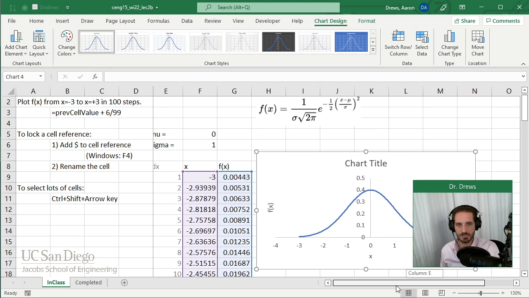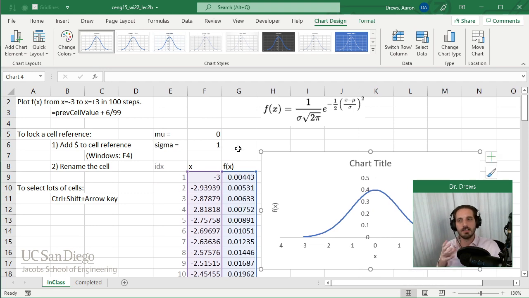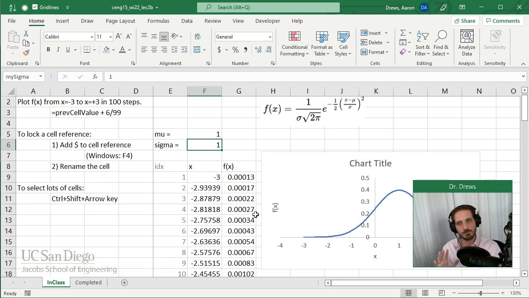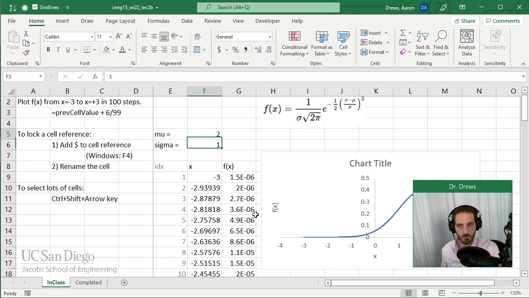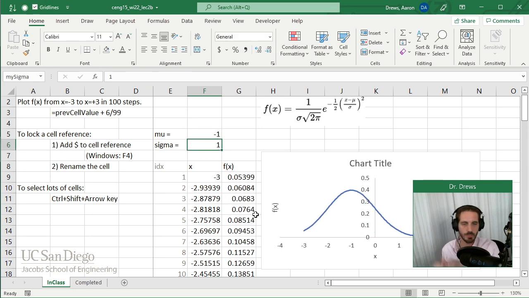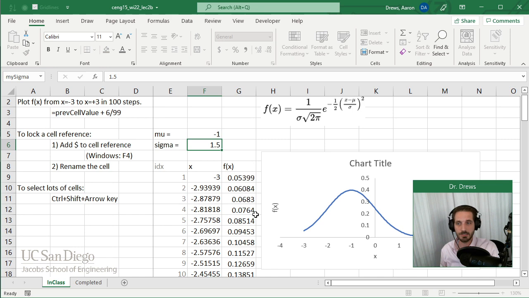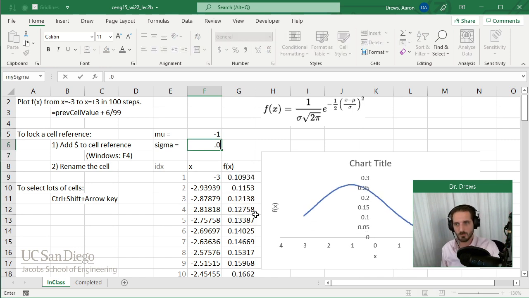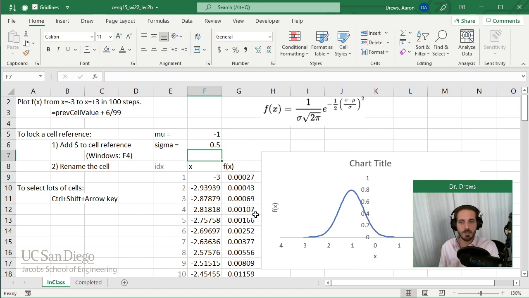Notice something that happens now. F of x is now linked to the values of mu and sigma. So if I change this value of mu from 0 to 1, my plot shifts. And that's pretty close to the behavior that we wanted before, right? I can do 1 or 2 or minus 1 or whatever, and the plot is shifting around as we go. Same idea with sigma, right? If I up sigma to 1.5, it kind of spreads out a little bit. If I go down to, say, 0.5, then it gets a little bit more narrow.